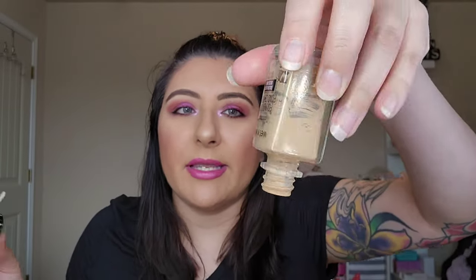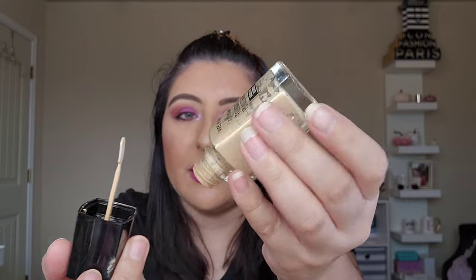I finished the Wet & Wild Photo Focus Foundation in Golden Beige — I really love this one. I think I have one more. This was in my Throwback 30 project — I'll leave my project pan playlist down below. I still love this. I scraped it all out; the only challenge is getting the product from the edges, so I held it upside down in an empty container and decanted it that way. There was really nothing left on the spatula, so I did finish it, and I'm super happy to be getting foundations out of my collection.